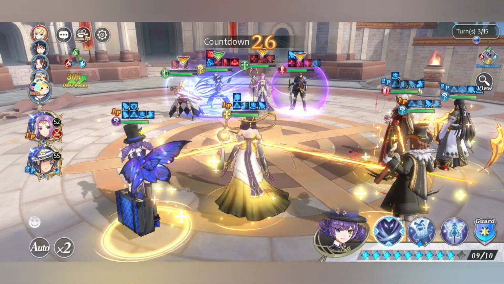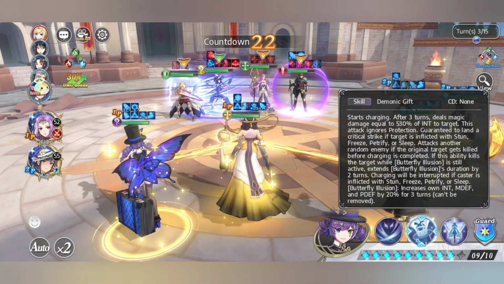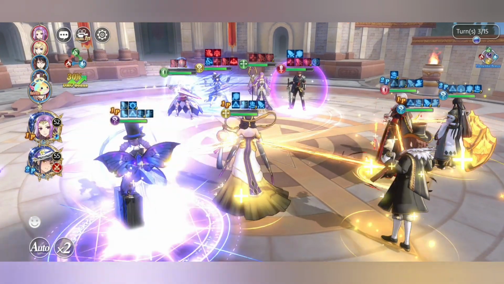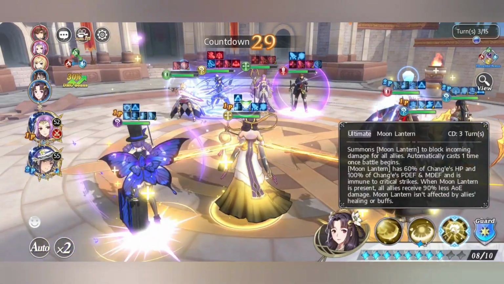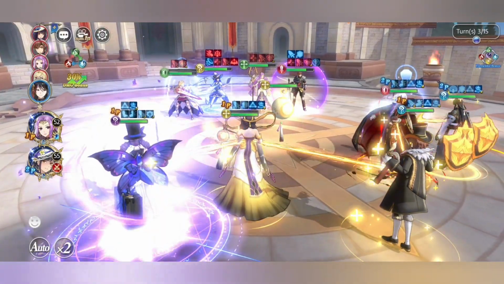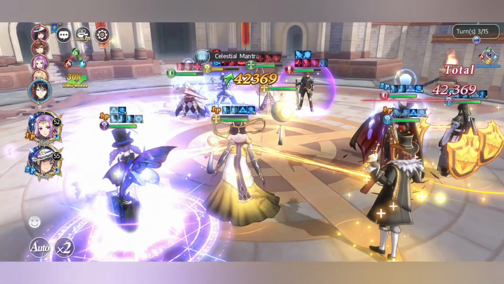Butterfly Illusion is still in effect though, so we can just keep spamming, right? We are just gonna go for the Merlin next, because other than the Merlin, there's really no threat on their team. We don't even need to care about the Valk. Okay, so we're gonna go ahead and drop the Moon Lantern again, because ours has really depleted. It's pretty much a win from here, so I'm just gonna go ahead and skip to the next fight.